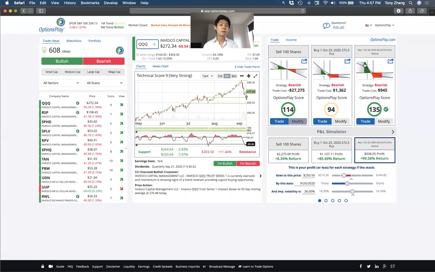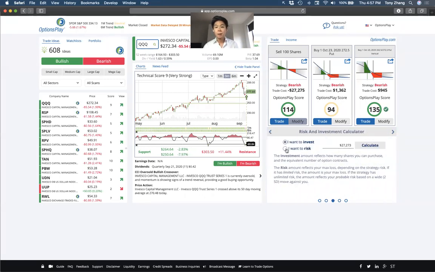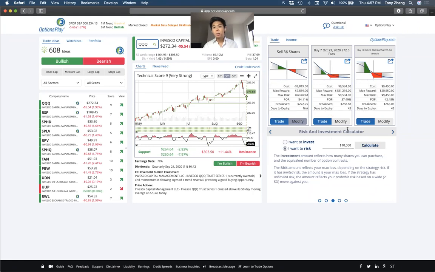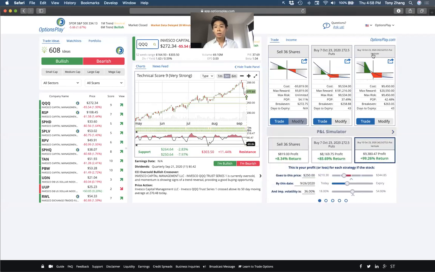And if, let's say, you have a very large portfolio and you're just playing with one contract at a time, and you're trying to play with a much larger portfolio, and you're willing to risk $10,000 at a time, then you can use the risk and investment calculator. Click on 'I'm willing to risk $10,000 on this trade,' and we'll calculate for you that you can buy 7 contracts of the put option or 10 contracts of the vertical spread, and you can compare the two side by side, dollar for dollar, how much potential risk or reward you have.